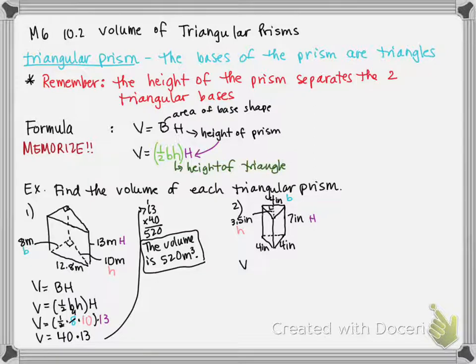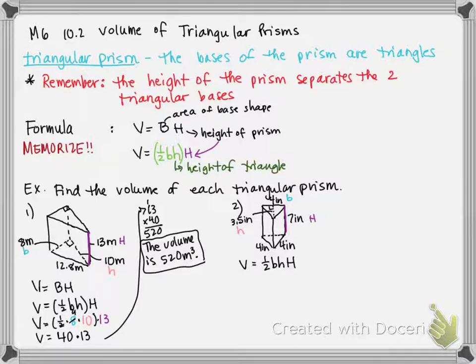So again, I'm going to color that in. How about I do that? So notice that this separates triangle from triangle, just like this separates triangle from triangle. Okay, so the volume is equal to the area of the base, which is 1/2 little base times little height. So the area of the triangle is going to be 1/2 the base of the triangle times the height of the triangle. And then we're going to multiply that by the height of the prism. So that's that side that separates the two triangles.